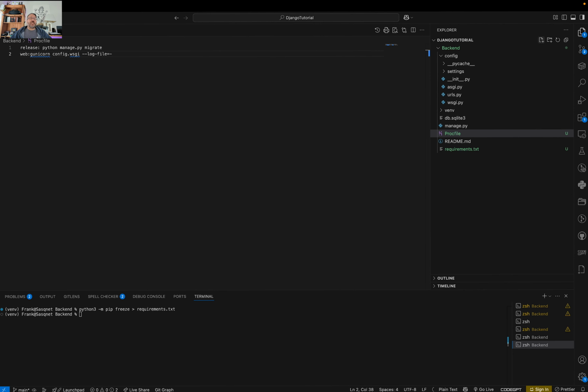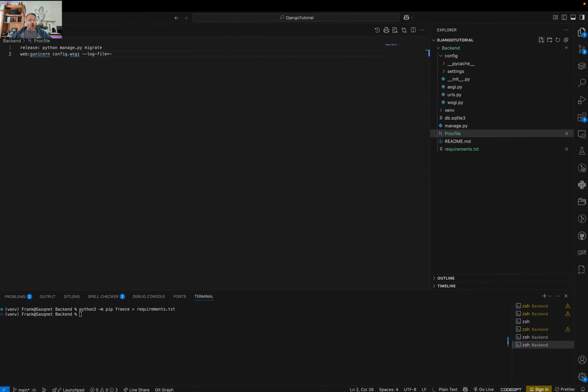Okay, so essentially what this does, the web here specifies the process type, and Heroku uses it to determine which command to start the web server, the part of your app that handles the HTTP requests. You can also define other processes like worker for background tasks, but web is required for the web-facing app.